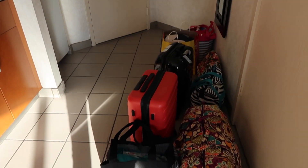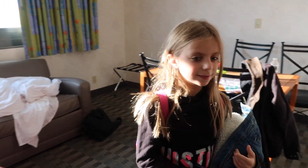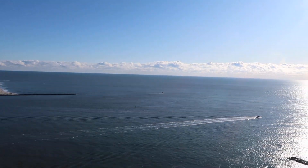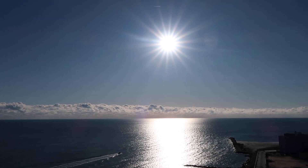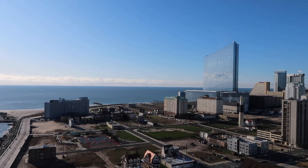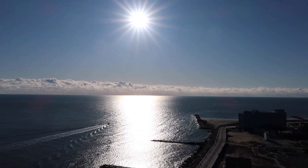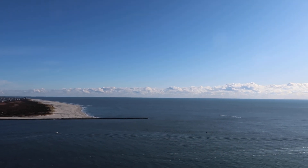We're all packed up and getting ready to head out. Headed home finally, and it's only Saturday so we still have the whole weekend ahead of us. Take one more look at this view before we leave — it is so pretty and something I'm going to miss. The sun is fierce today. We were really lucky with the weather all week — not too too cold, we were able to walk where we needed to go and do all the things we needed to do. It worked out perfectly.